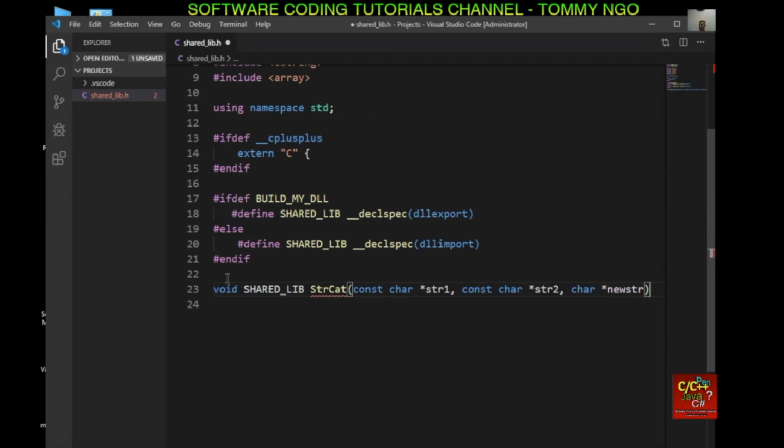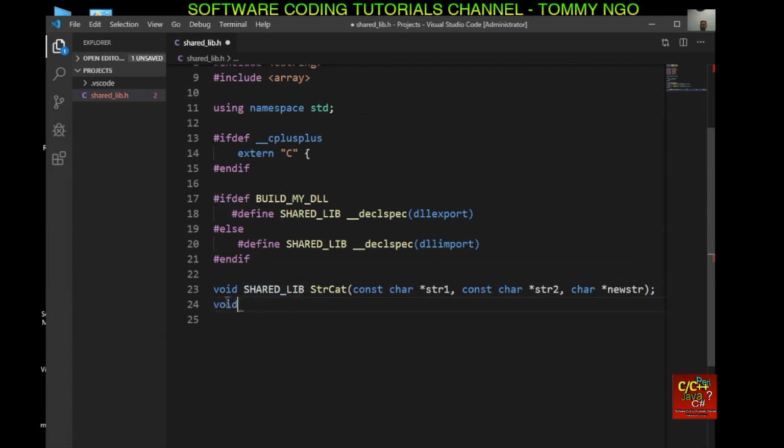So I'm going to create a function that allows me to concatenate two strings. So the C# application will be sending the information to this function, and I'll concatenate the string and then return it back to the C# application. Okay, so hence the reason why we created this function.